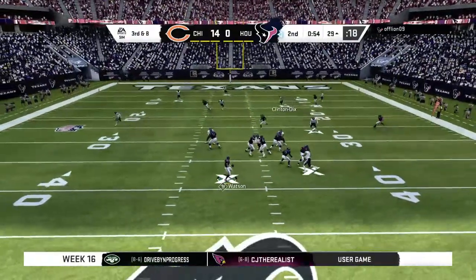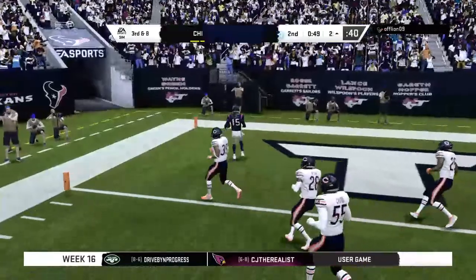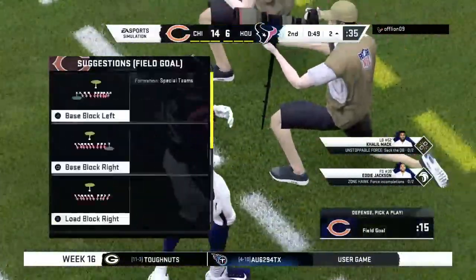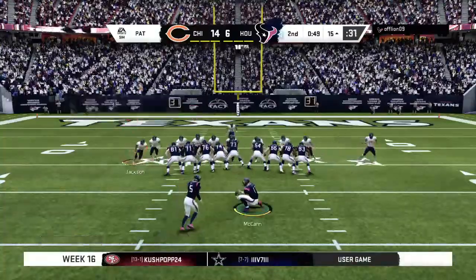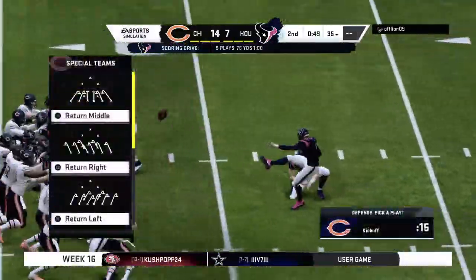Throwing on 3rd down, Watson. Fuller brings it in over the middle. And he'll take this one in for a Texans touchdown. Will Fuller, his 6th touchdown of the season, as they are now on the board here in the first half. The way this one was going, you just got the sense they needed something before half. They've at least got something on the board now. Still trailing, but a good sign.